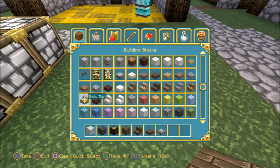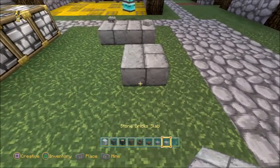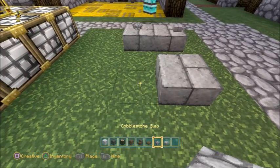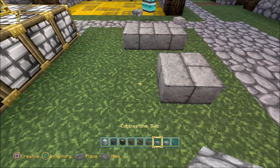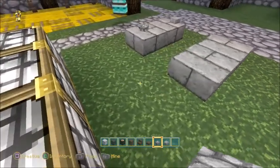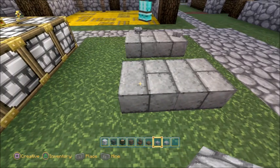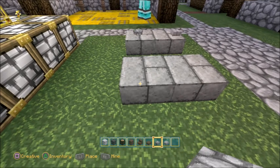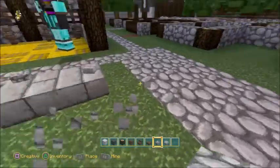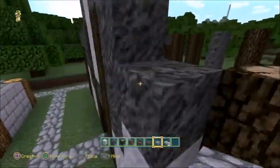In fact, one minute, let me get both of them up on my screen. We've got a stone brick slab here, and we've got a cobblestone slab, as you can see, it's labelled there on the screen. Cobblestone slab, selected, is the same as the stone brick. I have paid for a texture pack that has not been updated. Incomplete. I am really peed off with that. Nah, I'm joking. I don't mind it. It's probably just an error and they might put out a fix for it.